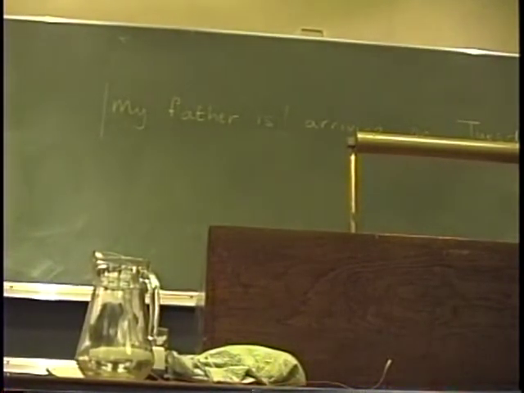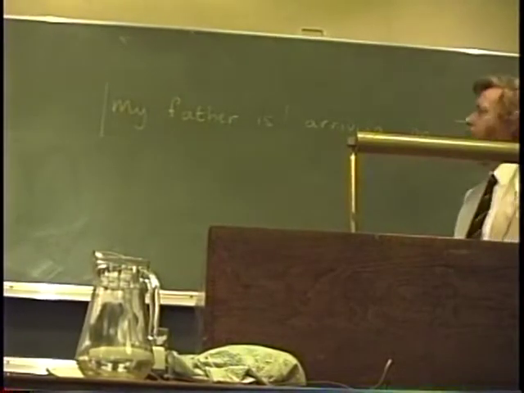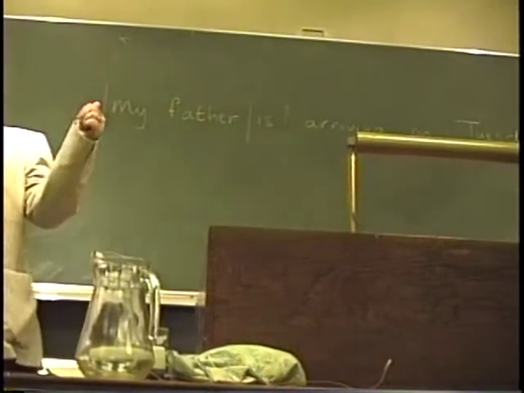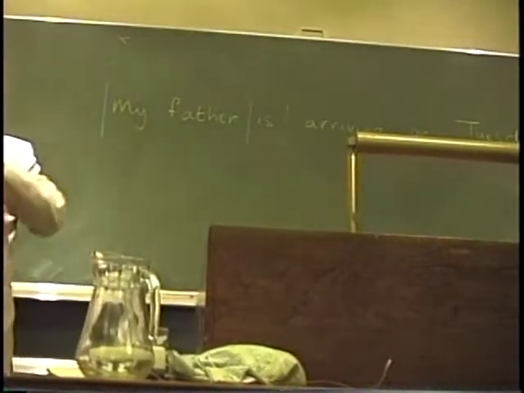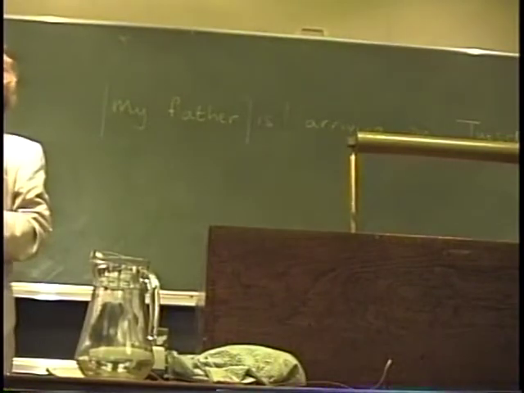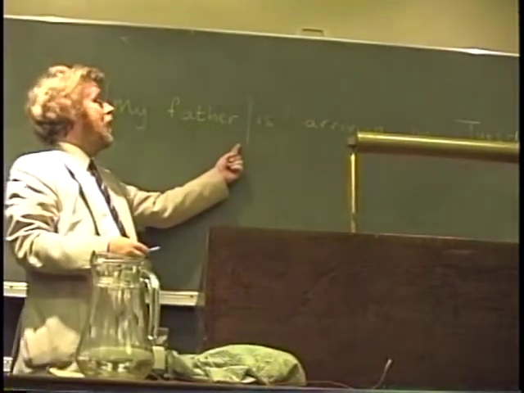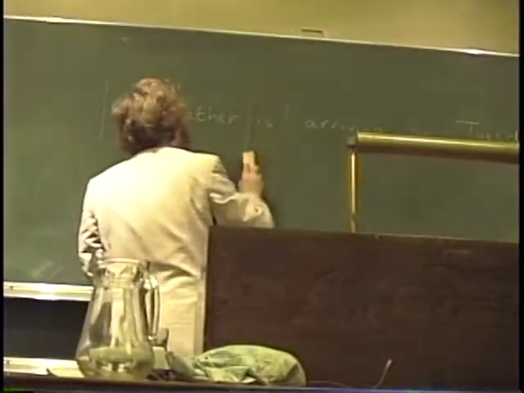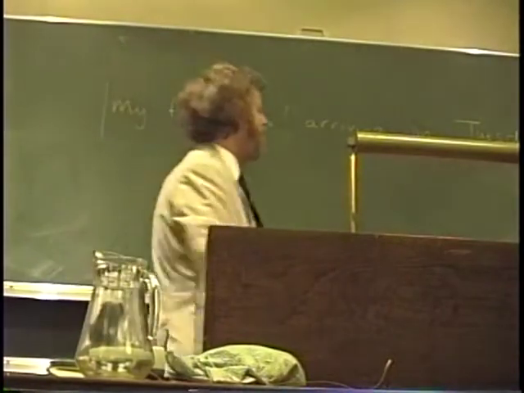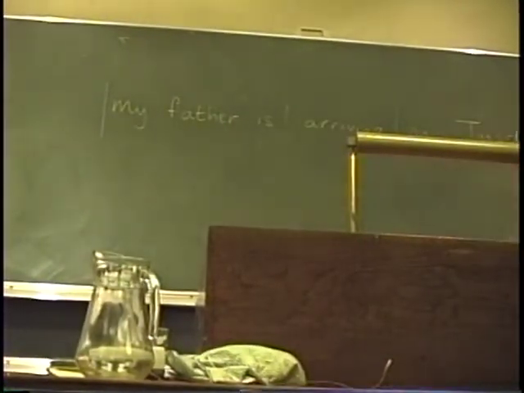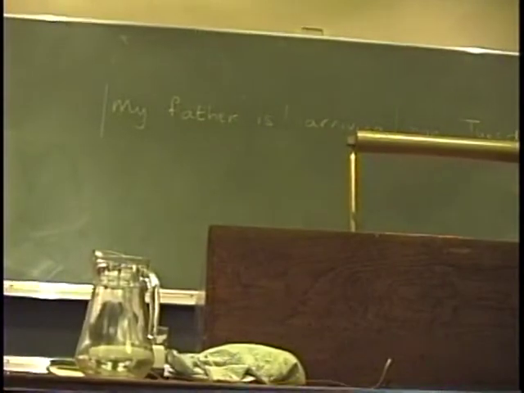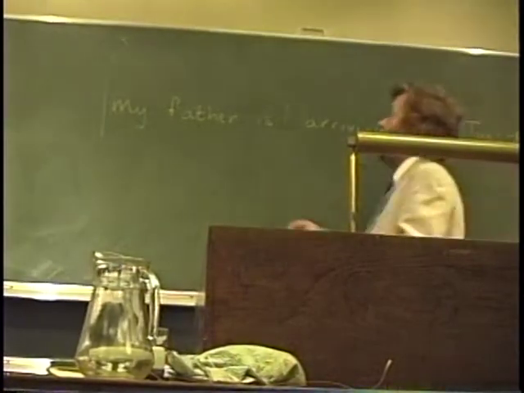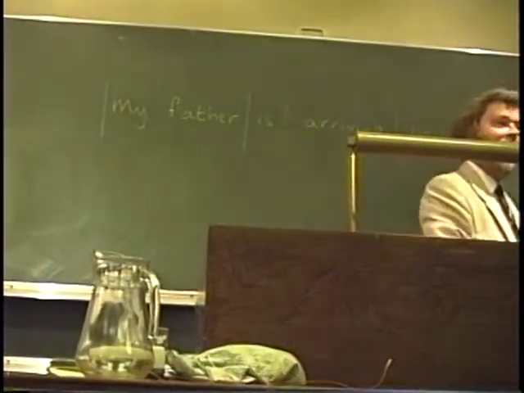Now, I can do more than that if I want. For example, I could put a word group boundary there and say, instead of, my father is arriving on Tuesday, which is only one word group, I could say, my father... is arriving on Tuesday. Okay, two word groups with a boundary between "father" and "is." I could get rid of that one if I wanted and put one there instead. My father is arriving... on Tuesday. Okay, that sounds all right. I could put both of them in if I wanted. My father... is arriving... on Tuesday.